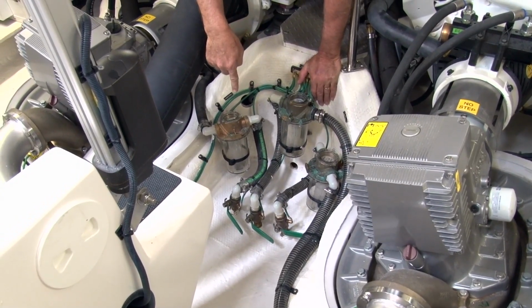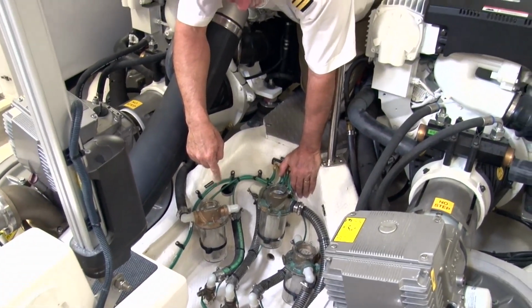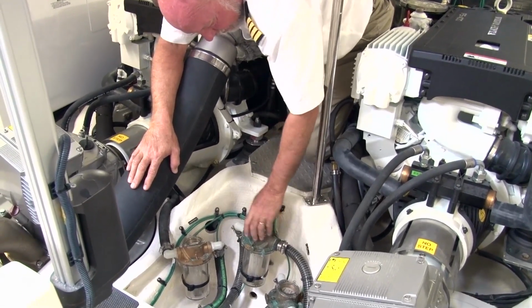You see there's 3 of them here on this 42. What you've got is one for the generator and 2 others for the air conditioner. So what you want to do is go ahead and close the seacocks. They're in the closed position now. Unscrew the cap.